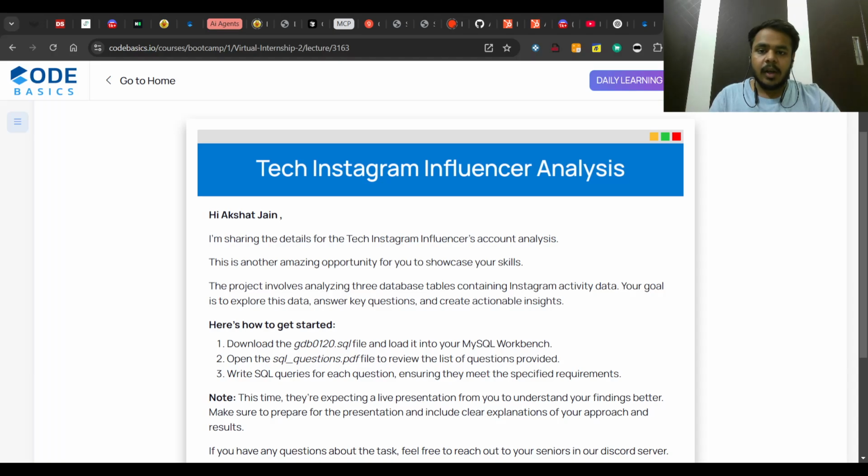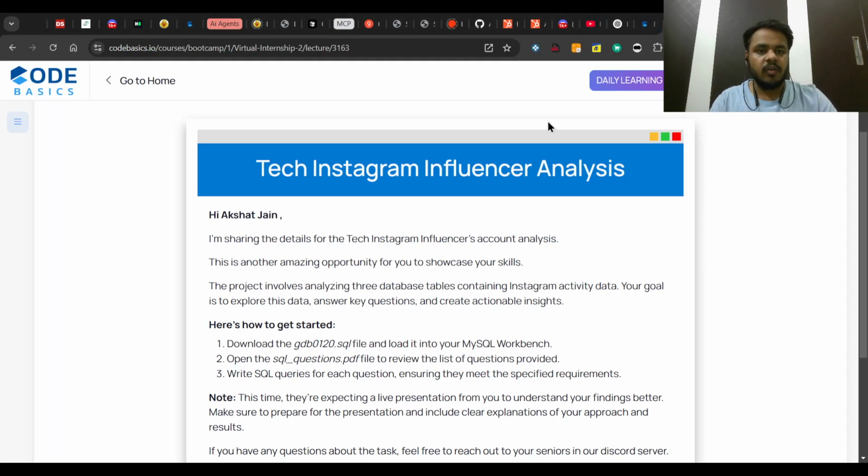And then we have the dim dates table. It contains the date data, like month name, date, week, whether the day was a weekend or a weekday, and the week number. Now let's see and answer the questions that we were given.